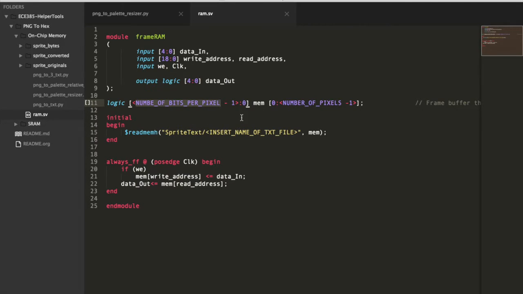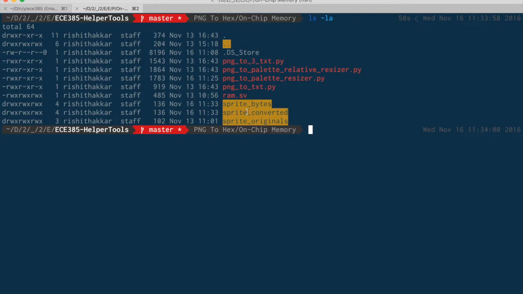So basically what will happen here is you'll have your memory, which is just a logic, and you will say the number of bits per pixel. So basically the number of bits per address minus 1, and then the number of pixels minus 1, which is the number of addresses minus 1. And this gives you the memory that you need for one of these images.